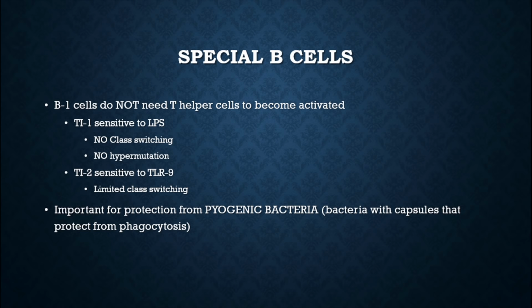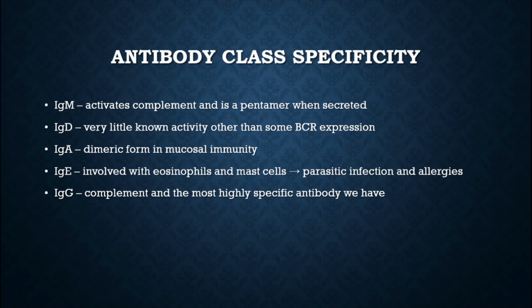Make sense? Okay. I just wanted to include here, we talked about this, but for anybody that has the PowerPoint, I included the specificity of the antibodies. IgM is a pentamer, flows in the circulation usually. IgD, we know very little about it other than it's on a B cell, it's part of the B cell receptor. IgA, as a dimer, this is what's secreted in all mucosal immunity. Of note, mucosal immunity lacks inflammatory proteins, so if it's in the mucosa, it won't have inflammation.